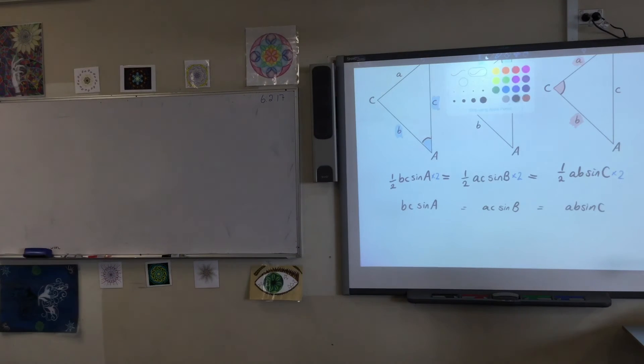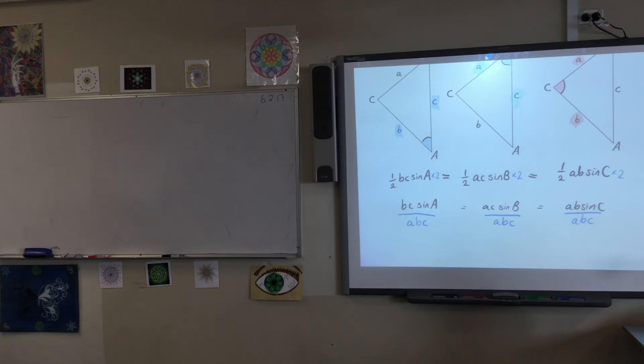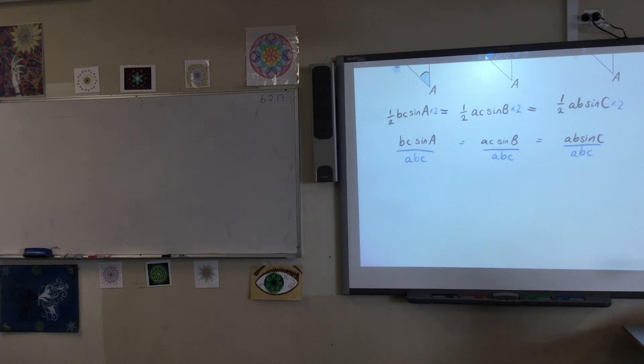Now this next bit, this is the last step of working really. Maybe you wouldn't guess at it, but what I'm trying to do is see a pattern that flows all the way through. So what I'm going to do is I'm going to divide every one of these parts by a particular term, the same term every time I have to, because they're all equal. The term I'm going to choose, and you might not have guessed this, is A and B and C multiplied together every single time. Now, if you do that, I want you to watch what happens. Have a look. Just look at the first one on the left. What terms cancel?